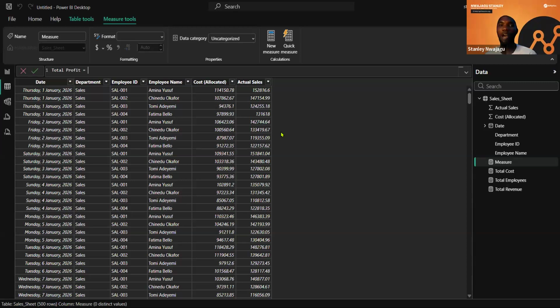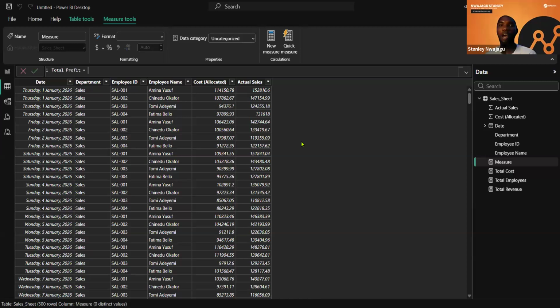So that's what we're going to be doing now. So the total profit is the total revenue minus the cost. So I go over here and write in total revenue, the one that we've calculated already.